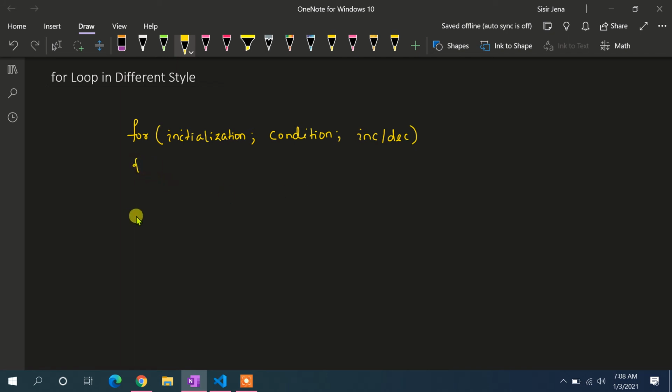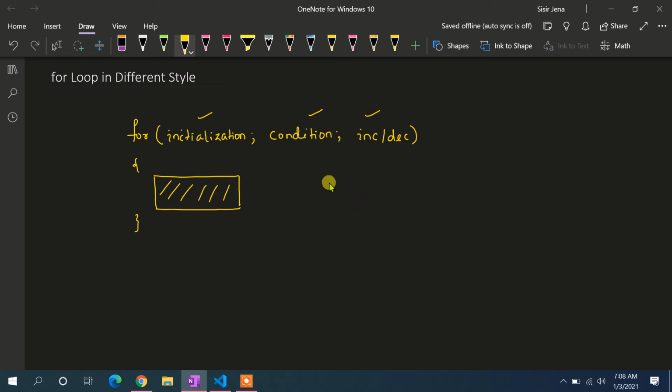The curly braces specify the body of the loop. Whatever you write inside this body will get executed multiple times. How many times depends upon your initialization, condition, and increment or decrement operator.